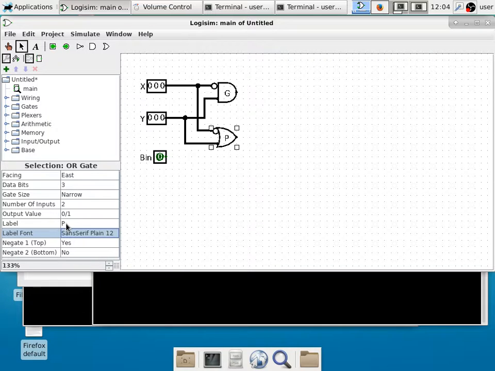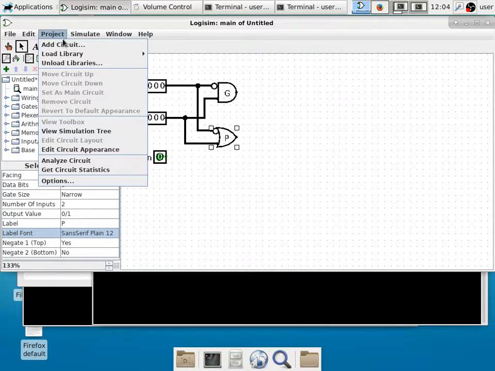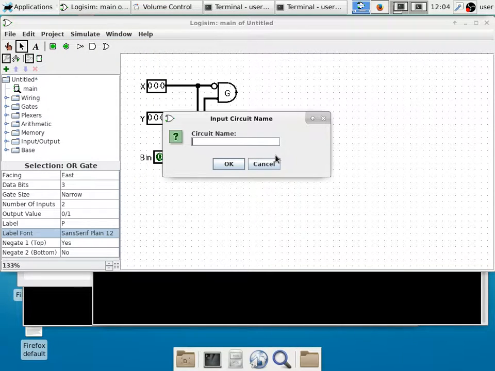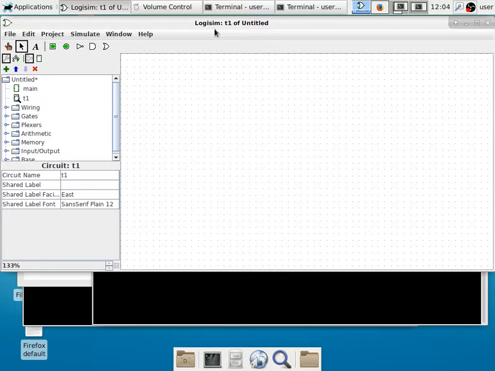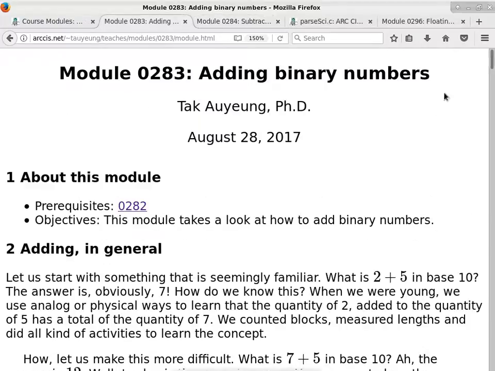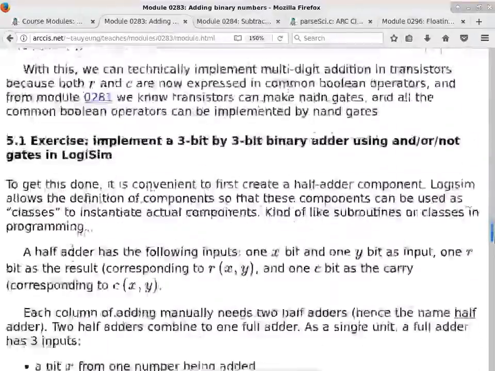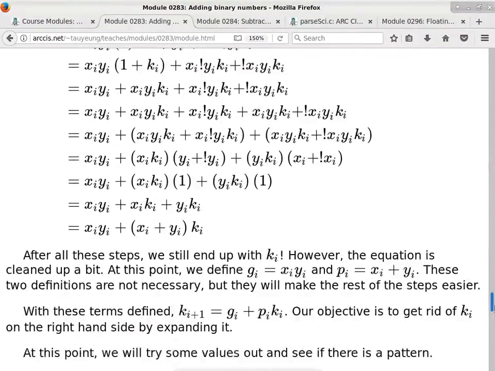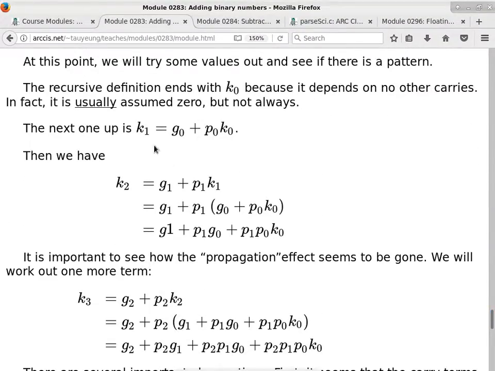The way I want to do it is, in this case, I'm going to add subcircuits for K1, K2, and K3, or T1, T2, and T3 in this case. So this is T1, and if I switch back to the notes, this is not going to show me what T1 is going to look like, but T1 has exactly the same look and structure as K1. So I just have to look up what K1 looks like. So instead of K1 and K0 here, we'll have T1 and T0.